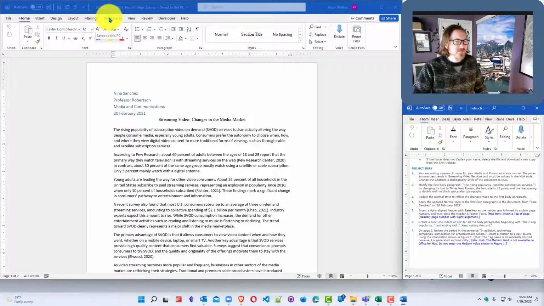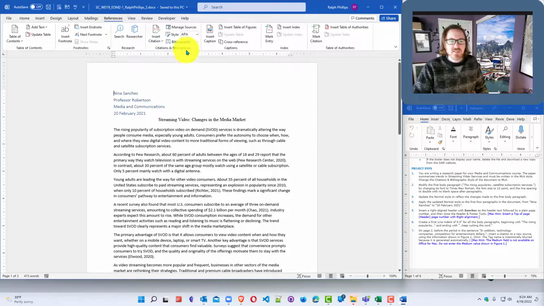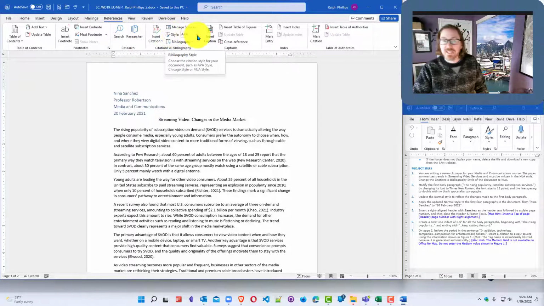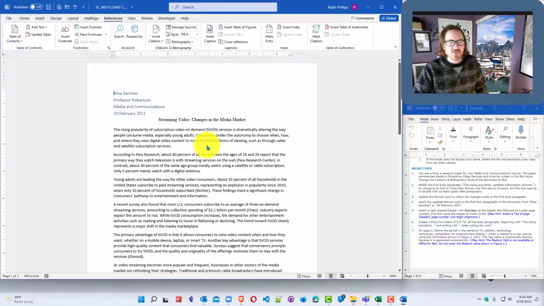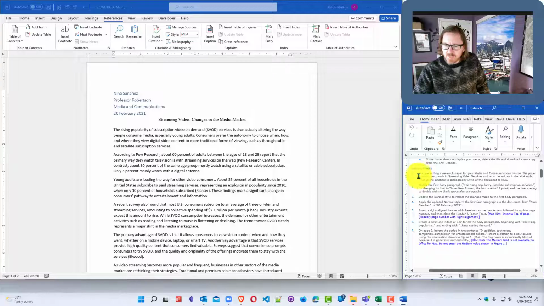So I go to, I believe that's under the References ribbon, and there's, oh no, here we go, Styles. It's currently APA, and I'm supposed to change it to MLA. There it is, MLA 7th edition. I'm not a writing instructor, so I don't know how accurate these citation features are in Word. I think they're pretty good, but they may not be great. So I would double check with your writing professor or do some research online to make sure that these styles for academic papers match with what is currently accepted and required. Okay, so that takes care of step number 1.